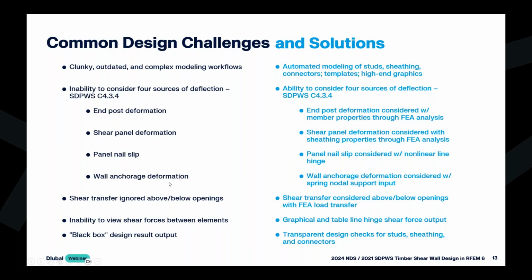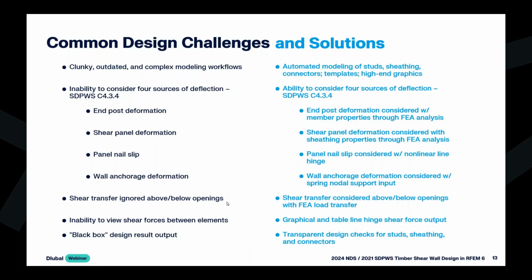Wall anchorage deformation, so hold downs, shear connectors, and anchor bolts can all be modified here with spring constants. You can define your own diagrams as well for the nail slip, and all of these work together as a system. Now, the shear transfer is ignored above and below openings, or in very small widths between openings, with analytical approaches. Well, again, we're using FEA, so we're going to consider the shear transfer above and below openings as well.